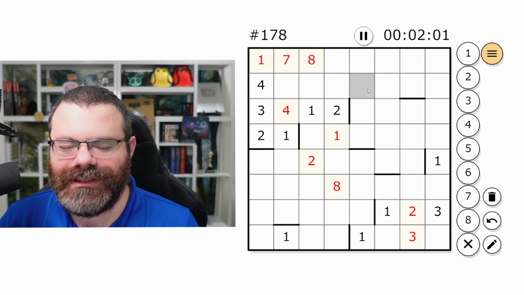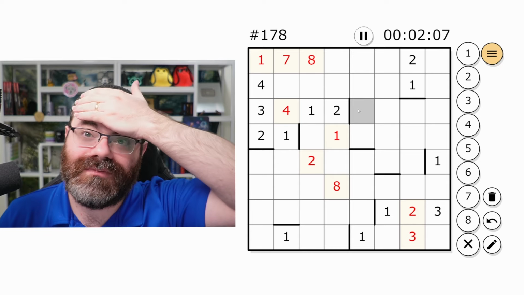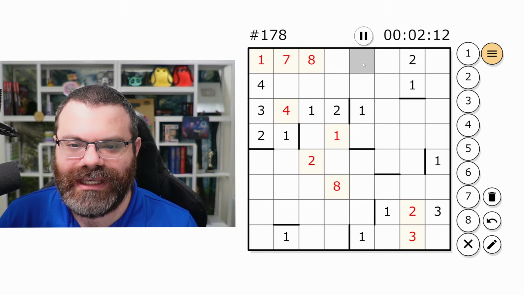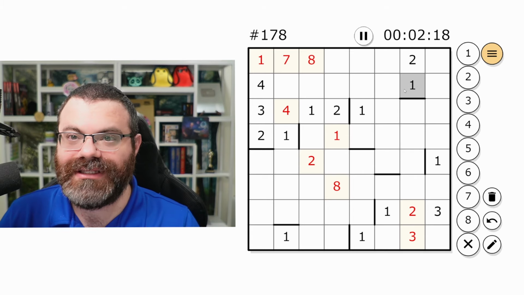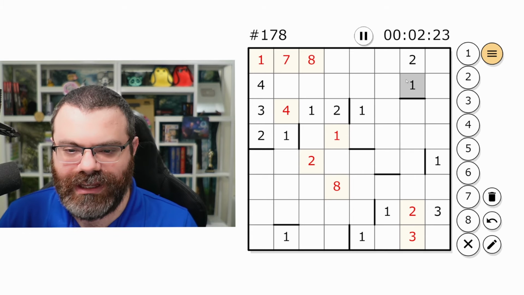Ah, I see what I did wrong. Sorry, let's do this first. This is 2 and 1 because of this one. I thought that this one would... Wow, I'm doing cross-border scanning too much. I need to be more careful. But this is the one. It can't be here or here or here. Sorry about that. Good thing that was a mistake, because then it would have been a lucky mistake, and I hate those. I much prefer to make a mistake that actually is wrong, because then I can go back and correct it.